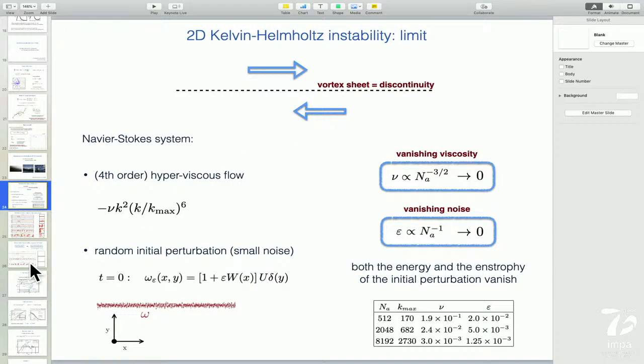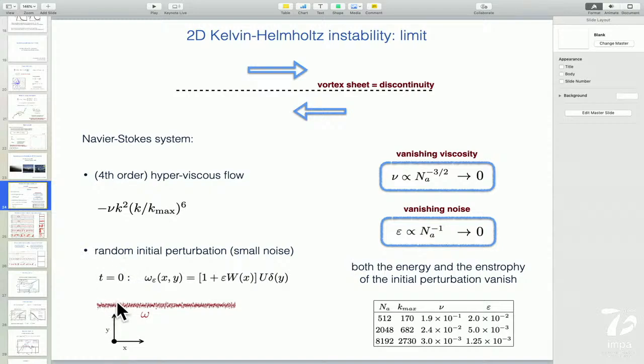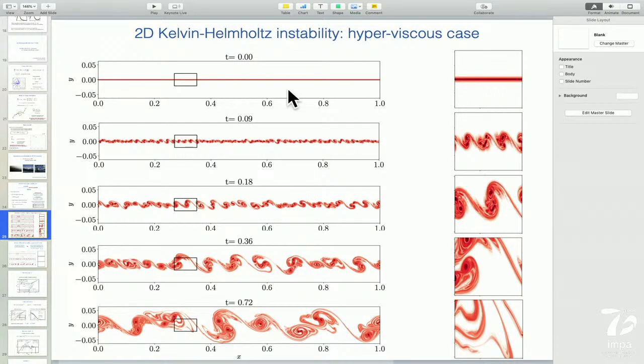So if you take Navier-Stokes, the simulation is like this. What we do is put in viscosity, and we put a very, very small perturbation as noise in the interface. So what we plot is vorticity. Red is vorticity. In the beginning, vorticity is just concentrated in this small line. So this is the initial condition, you see? Initially it just becomes thicker because of viscosity. So nothing happens.